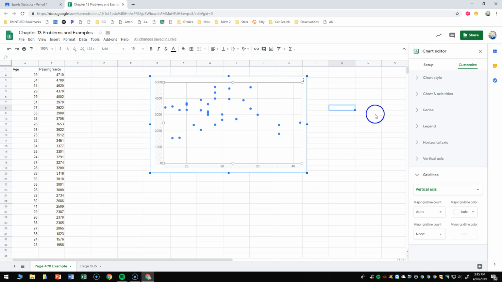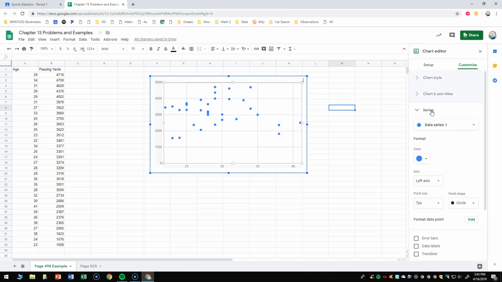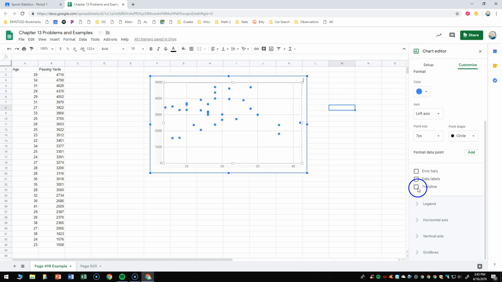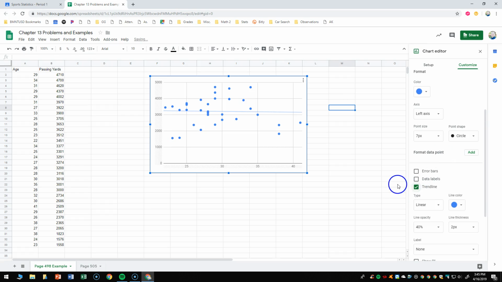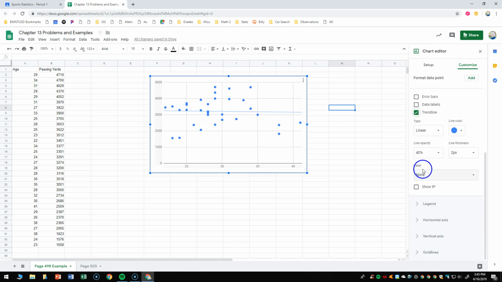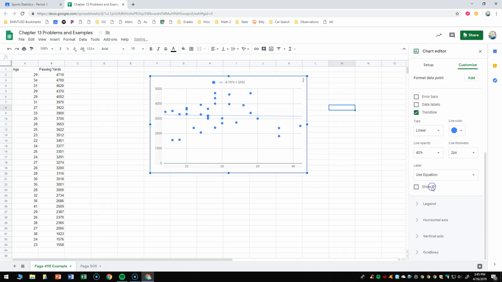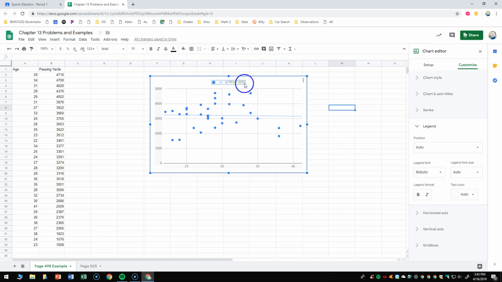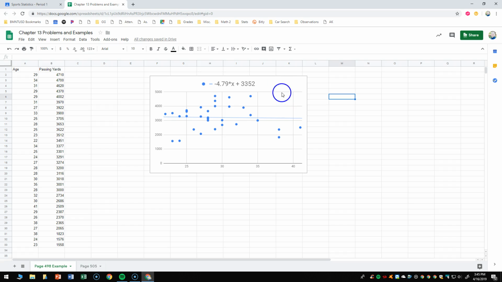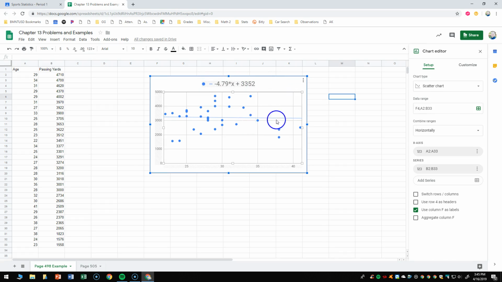So now that we have our dot plot, we want to put our equation on it, our best fit line. Go down here to Series, scroll down and we want to add a trend line. Now when we add a trend line, it's going to give us this line right here. However, just seeing that line isn't very useful to us. We want to label it with our equation. And now we have our equation for it. And if you double click, this part is extra. You can increase the font size to something a little easier to read. So we have our equation, we have our line.